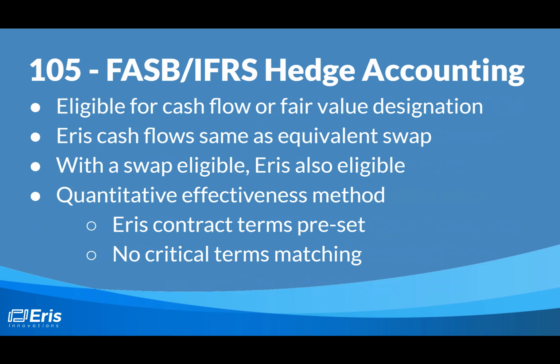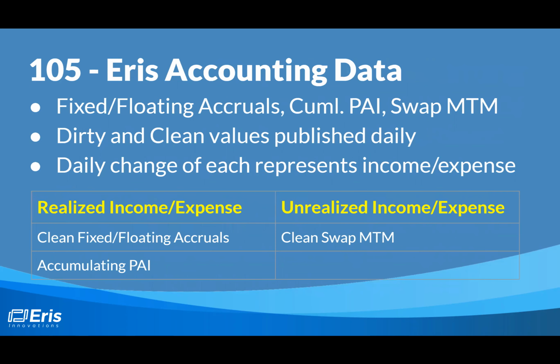Your cash flow reporting will be driven by the contract explanatory data that is available in the daily settlement files. This explanatory data is found in the three accounting ledgers that I mentioned earlier and reflects the realized values, i.e. cash flows that have passed plus cash flows that have accrued but not yet been paid, and the unrealized values, those which are to take place in the future.